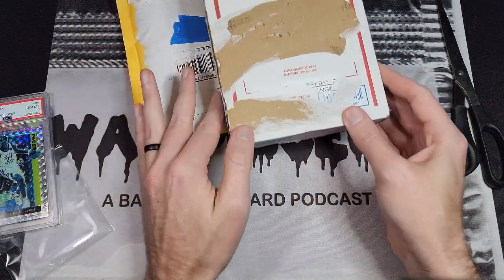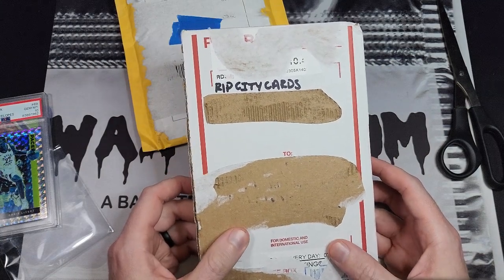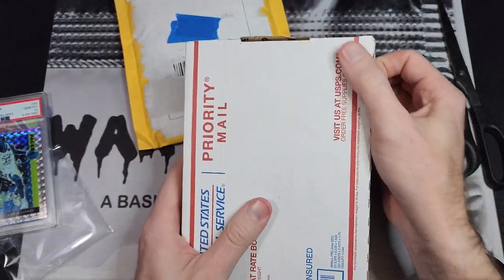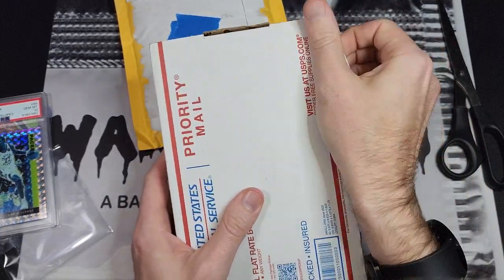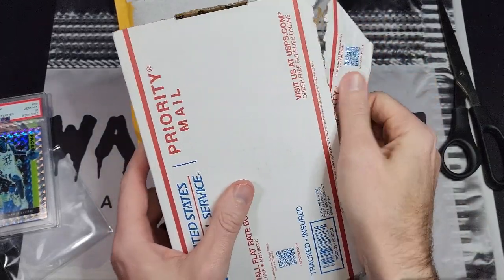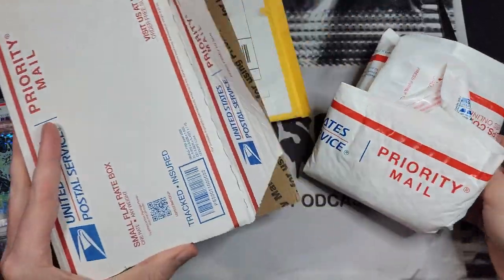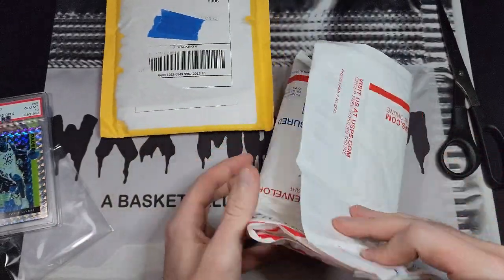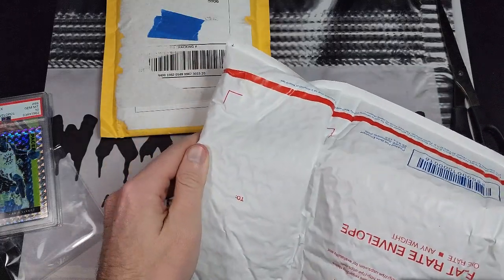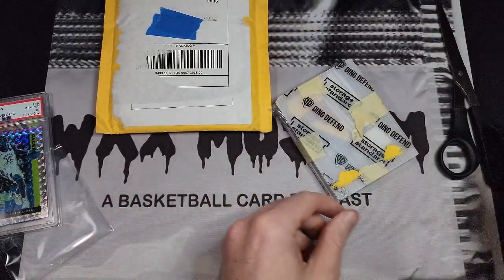All right, the next box here. I don't know what's in this. This was a viewer that reached out to me named Rip City Cards. It's actually a father and son that collect together, and I've enjoyed looking at their profile and all their cards. They've got a lot of Blazers stuff on there, a lot of real nice stuff, especially 2000s stuff, which I really like. So they reached out to me and said they wanted to send me something. So I have no clue what it is, but regardless, thank you so much in advance. I'm very appreciative. And let's see what we've got here.